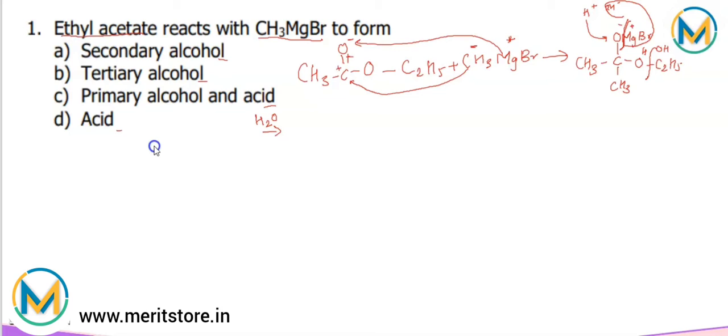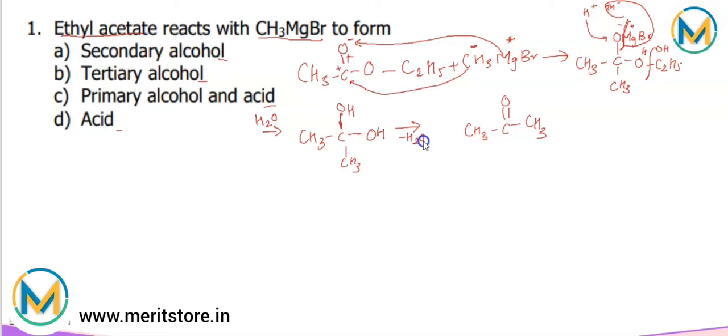So let's see how the product looks. This CH3, this C and this CH3 will remain as it is. This O will become OH and this bond will also become OH. So now we have two OH groups, and two OH groups on a single carbon is unstable. So this will undergo dehydration, that is the removal of a water molecule, and it will form CH3 C double bond O CH3, that is a ketone, a carbonyl group again.